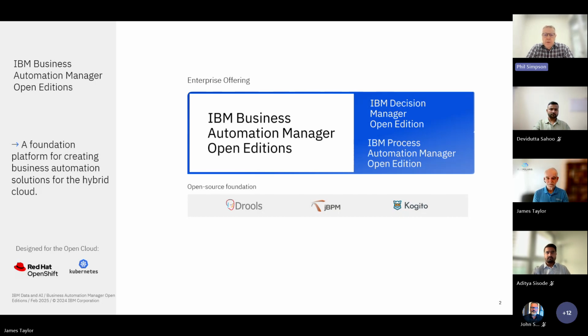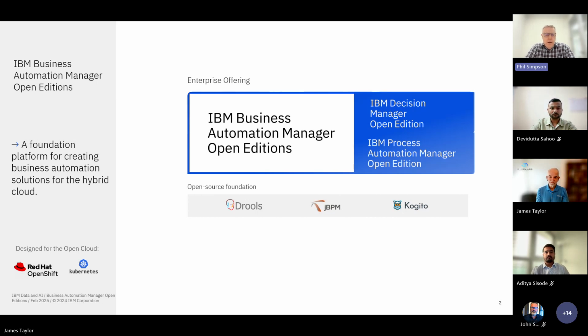So typically that would be business processes, workflows, and business decisions. It has a long history. It started out in life at Red Hat and has moved through various name changes and iterations before ultimately moving to IBM and becoming what we refer to as BAMOE, Business Automation Manager Open Editions.